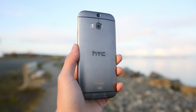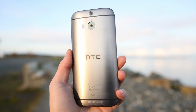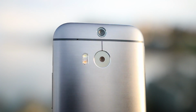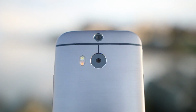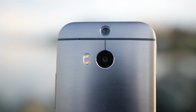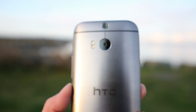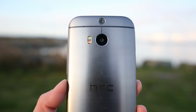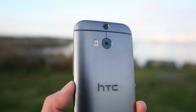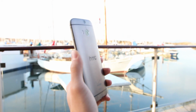So as you may know, in the HTC One M7, HTC took a different approach to the camera. Instead of going towards the higher megapixel rays such as Samsung, Sony, and most other companies are going towards, they decided to step back from that and go with a lower megapixel camera that they believe took better images. This is what HTC calls the UltraPixel camera, with a sensor size of 1/3 of an inch, f2.0 aperture, and a 28mm lens. And on the top, you've also got an additional crazy looking camera, and what that is for is to capture depth information on each image you take, allowing you to focus after you take the image and also add some cool effects.